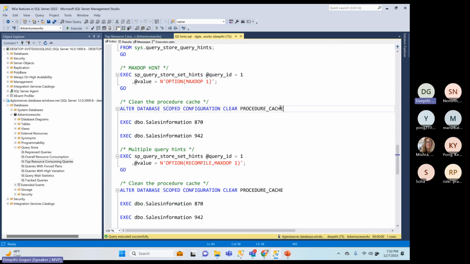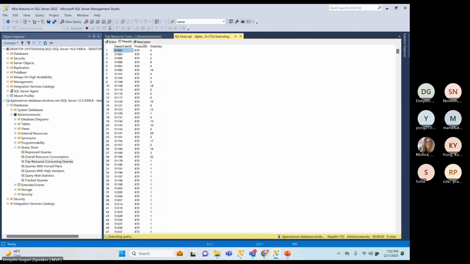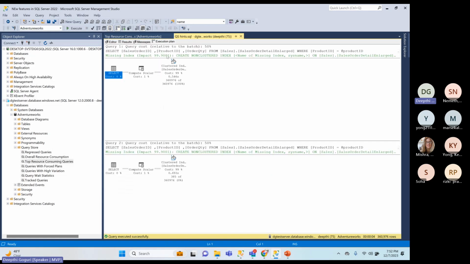Now I will clear out my procedure cache and execute the same again to see whether it has actually applied the max top of one. If you see here, because we have removed the recompile, it has used the same clustered index scan, which is not good.